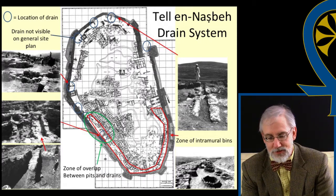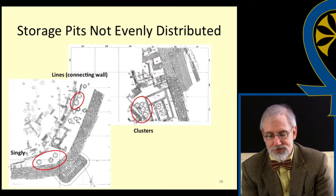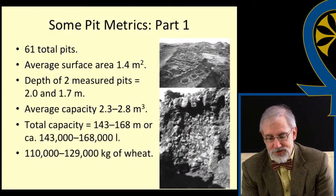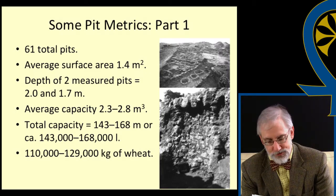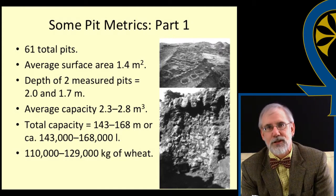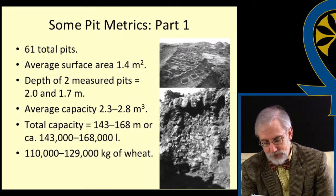Now it's time to look more closely at the pits themselves. The storage pits are not evenly distributed. They occur in clusters, singly, or in lines, sometimes with linking walls. 61 is probably a minimal estimate for the number of intramural pits; it is possible that some pits were destroyed by subsequent construction in the intramural area. The average surface area of the 61 Tell en-Nasbeh pits was about 1.4 square meters. The depths for only two of the pits were recorded: bin 388 had a depth of about 2 meters, and bin 386 was 1.7 meters deep. The excavators likely only uncovered the top courses of some of the remaining pits, and the pits found at the southernmost end of the site were excavated in the first two seasons of excavation, when recording methods were more rudimentary. It is possible that upper courses of pit walls were lost over time, and so the pits may have originally been somewhat deeper.